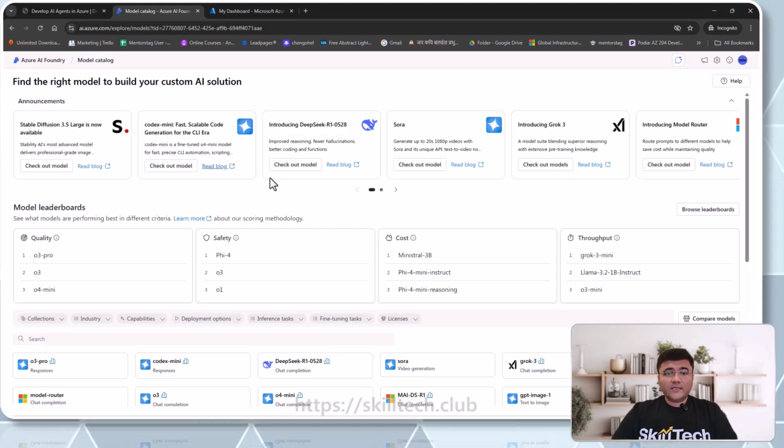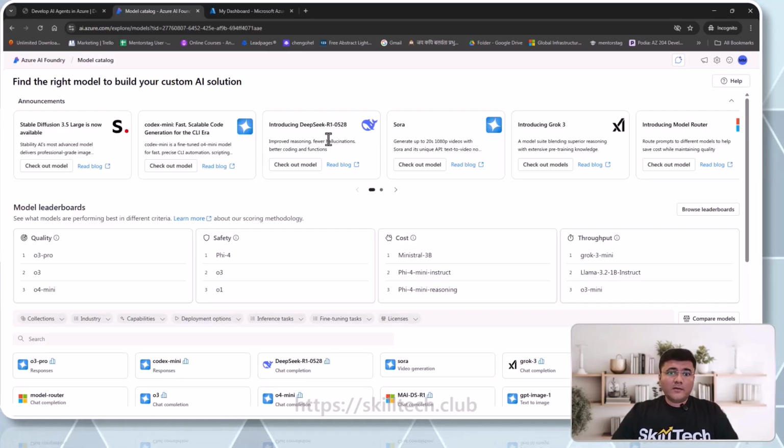You can see we have DeepSeek R1 0528, which is available, which is basically a reasoning model. So there are certain types of models which are also available here. When you see that I have 11,000 plus models, all the models are not the same. Some of the models are large language models, which are huge, and some of the models are small language models, which, as per the name, have a small and limited amount of data on which they are trained. Also, there is something called parameters on which the model is trained. So that is also something which is going to vary.